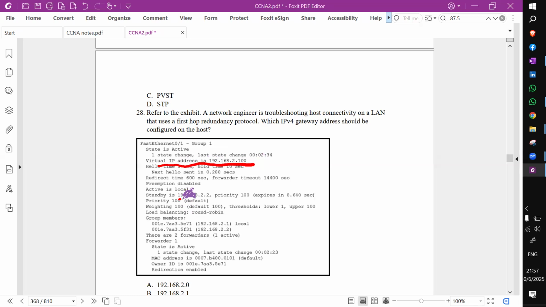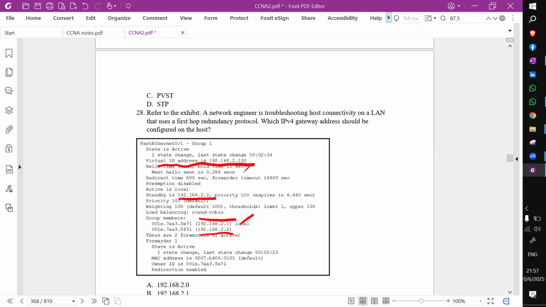So here, this is the address of the standby router. This one is not used. The active is local. This is the IP address of the active. This is the IP address of the standby. These are not the addresses which are used as default gateways.